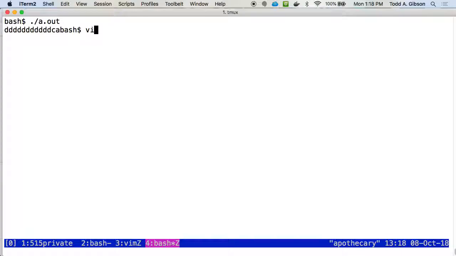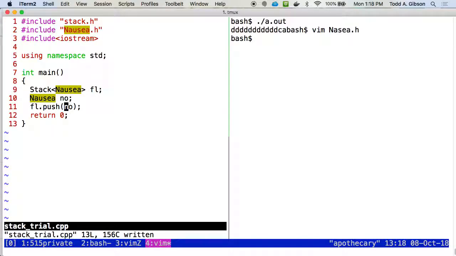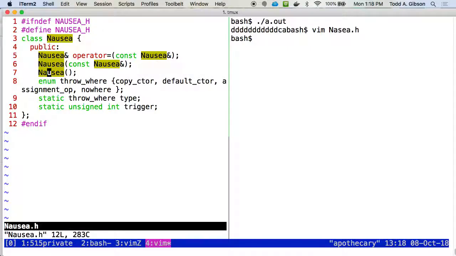If we look at nausea.h, note I have an enumeration here, throw where, so you can say whether you want to throw an exception in the copy constructor, the default constructor, the assignment operator, or nowhere.